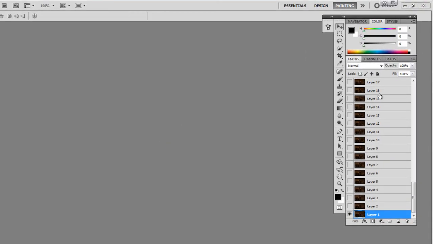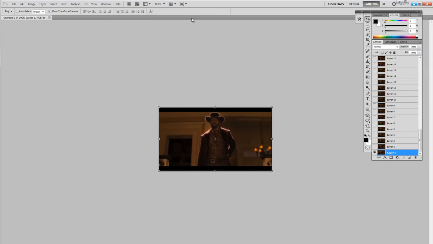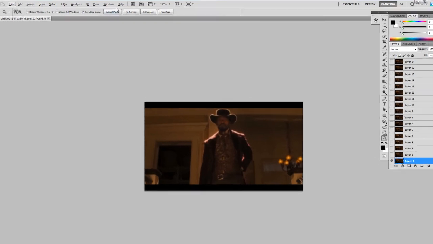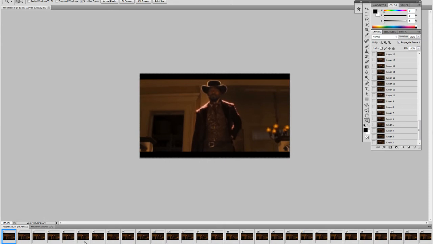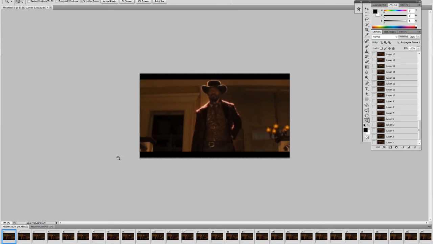And it's loaded. You see it here. It's loaded up. So what we're going to do is, let me bring this over. I had another window open, so I'm going to bring that. All right, so we have our video here. Now what you want to do is go to Window and click Animation, and then it's going to bring up your animation at the bottom here. When you press the space bar, hey, look at that. There it goes. Cool.